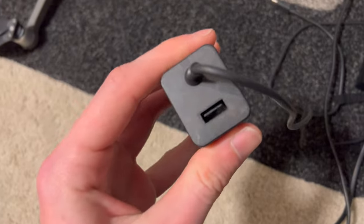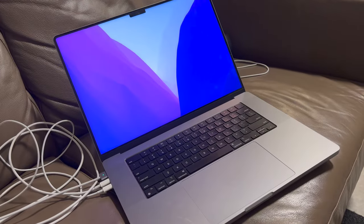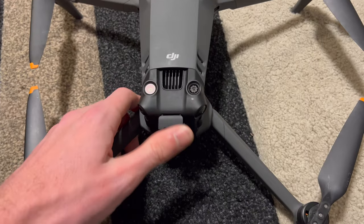Whereas this one has a USB port, and you can charge your phone. You can charge your laptop. You can charge a big MacBook Pro with this, actually. You can charge almost anything with this. Though it's 65 watts, it'll still charge most things. And you don't even need to bring it. If you forget it, you can use your Mac charger. So this is great. USB-C charging is a big plus.